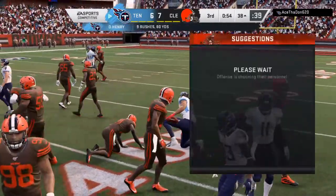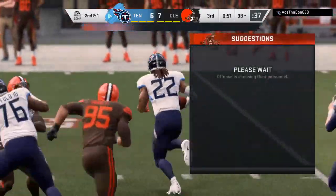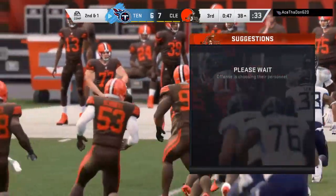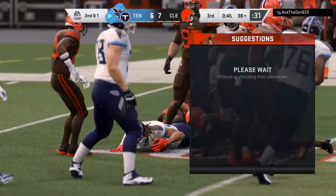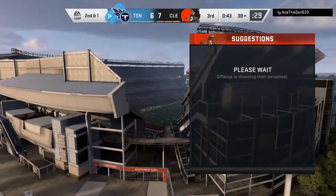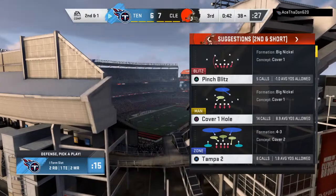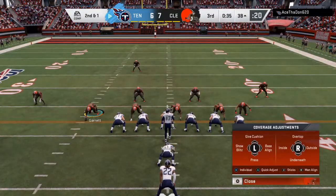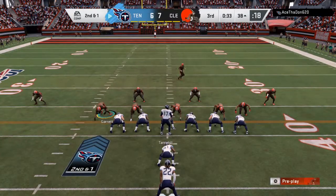A nice run there, 9 yards, and it'll be 2nd down. Despite the blitz, they're still able to pick up a nice solid gain. The disadvantage of blitzing often alters the normal spacing and run fits and leaves creases like they were able to exploit right there. The last run got 9. That leaves them with 2nd and a yard.